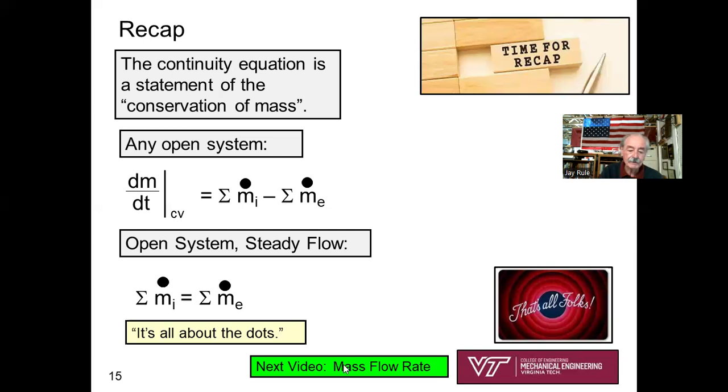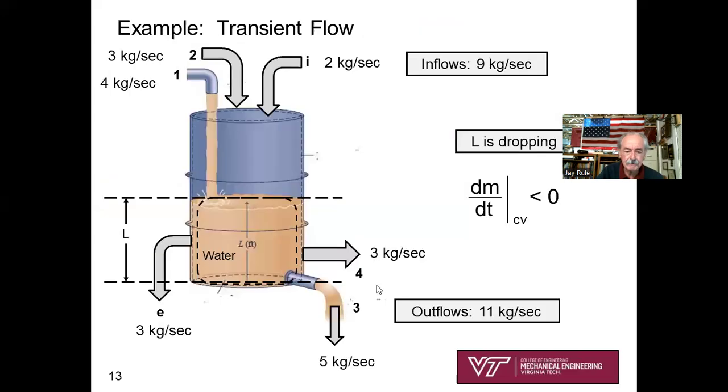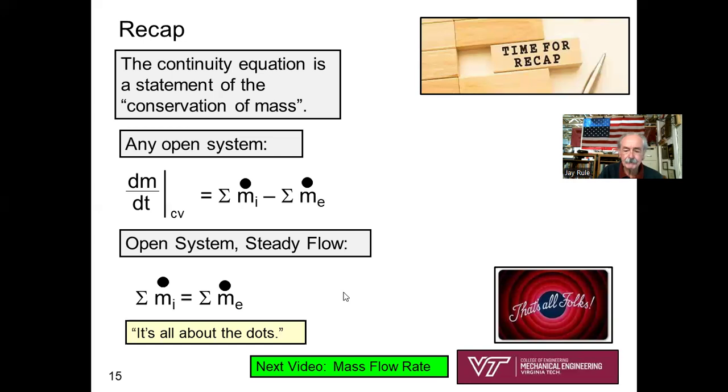Next video, I'm going to give you some tips on what to do if the mass flow rates are not given. Let me back up a slide or two. If you're not given these mass flow rates, I'm going to show you, and the book shows you some tips on how to determine those mass flow rates from some basic measurements.